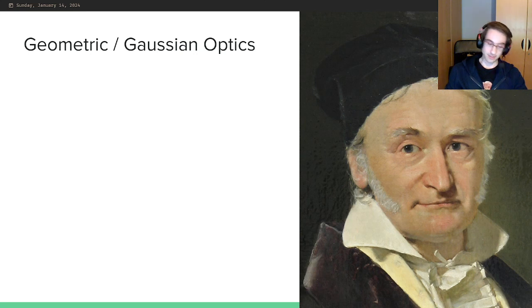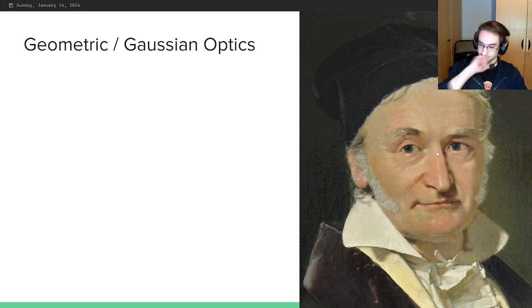It is called geometric optics because you can do everything with geometry. So you just draw the light rays and then you can use geometry to figure out where they go. And it is called Gaussian optics because it was pioneered by this man, Carl Friedrich Gauss, which might be a familiar name because this guy has done everything in math and adjacent to math that was remotely interesting, and that includes optics.